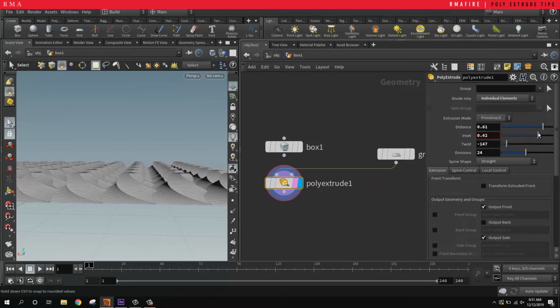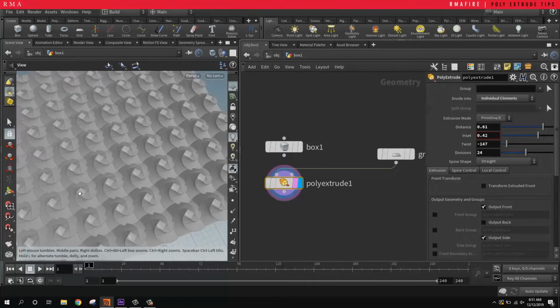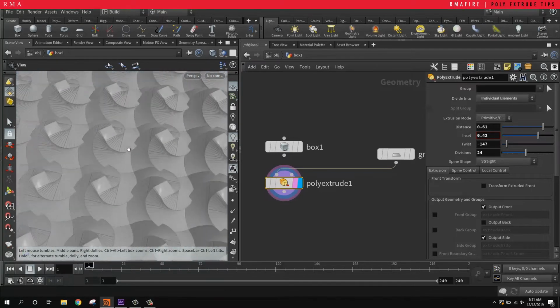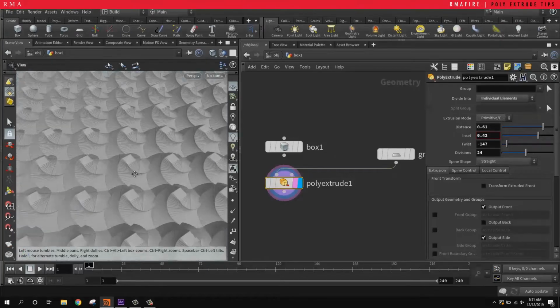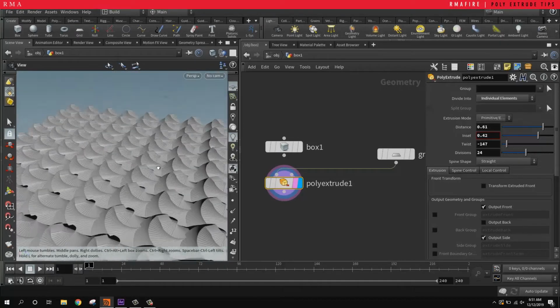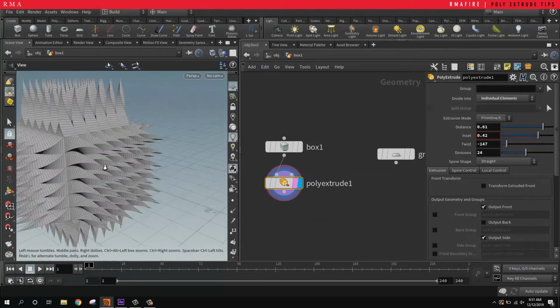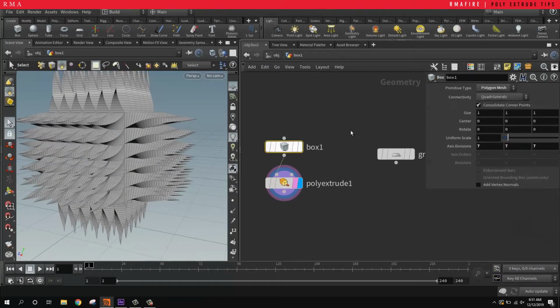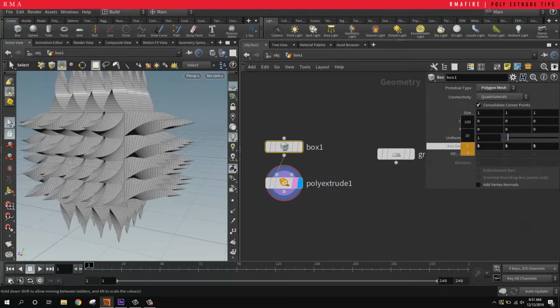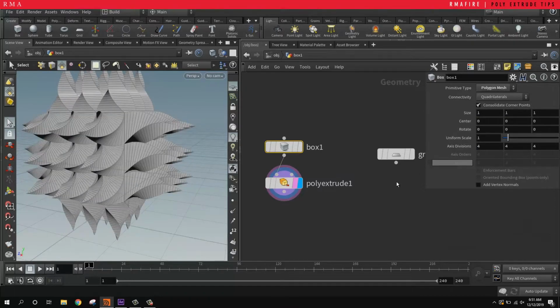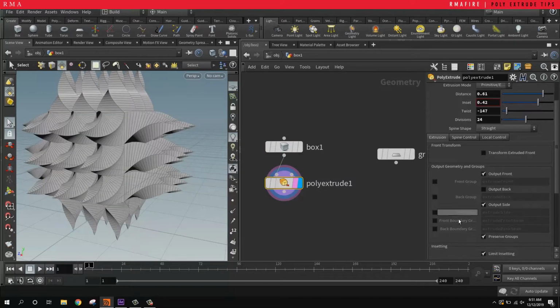If we increase the subdivisions, the inset scale, you will see that we will get that same thing. Okay, so that's the basic thought of creating just some very simple extrusions in Houdini.